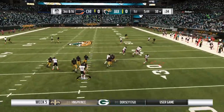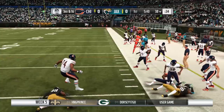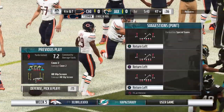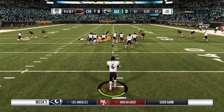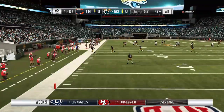Now Trubisky on third and long. The screen pass here to Cohen. The screen does get him 9, but it also brings up a fourth down. They dialed up the screen pass on third down, and for a second it looked like it was all going to come together, and they had a chance to pick up a first down, but the defense got there and finished it off. And the Bears punted 4 times last week as this one's away.